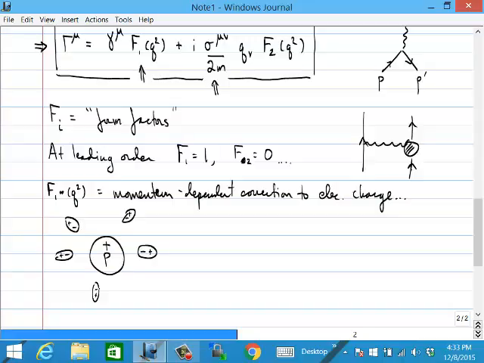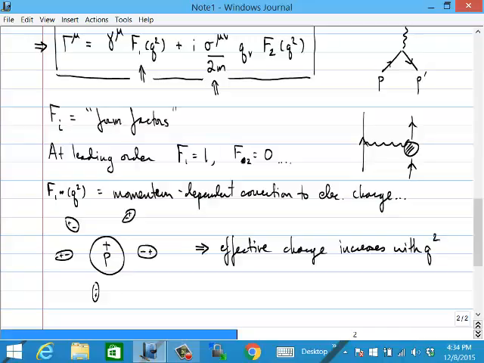Okay. And what we measure as the effective charge of a proton incorporates the fact that there's a lot of this screening. But as you study the theory at higher and higher energies, that is to say at shorter and shorter distances, there are fewer of these virtual electron-positron pairs that will screen the charge of the proton, and so the effective Coulomb interaction will increase. So intuitively, that means that the effective value of the electric charge will increase as you increase q squared.